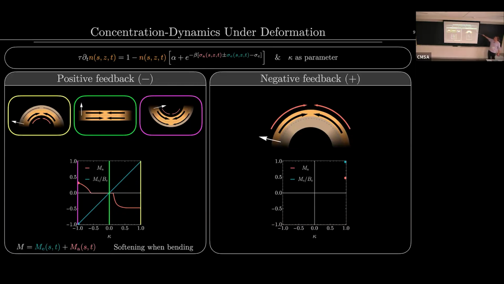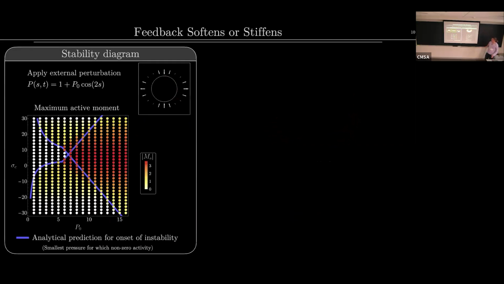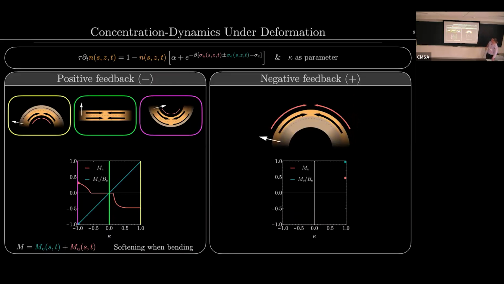microscopic behavior. We start with the same initial condition. We deform it by hand again. And as you might have expected, you see the opposite happening, that now the active moment is acting against the deformation that you perform by hand. So compared to the passive one, the ring stiffens. So that's treating the curvature as a parameter.